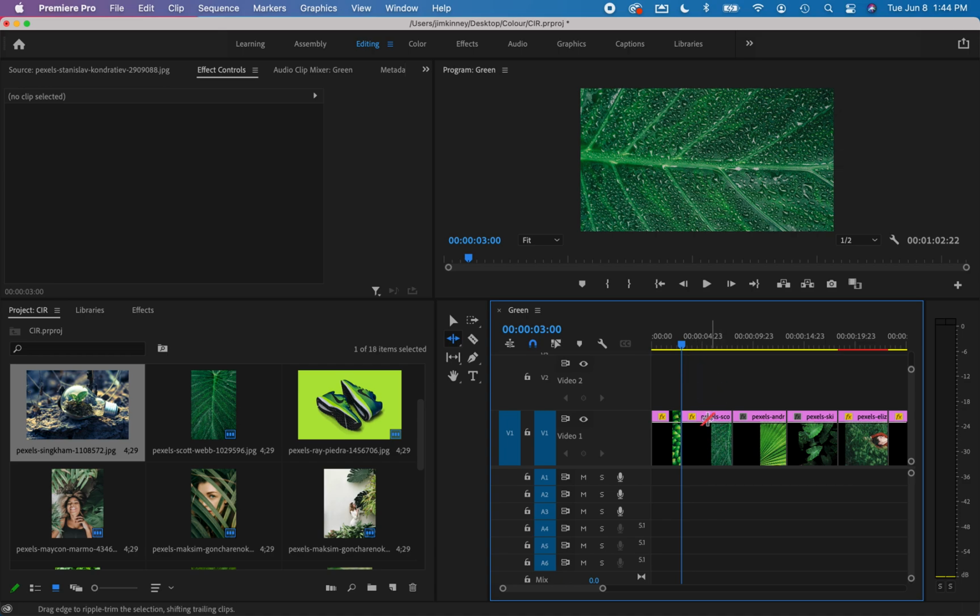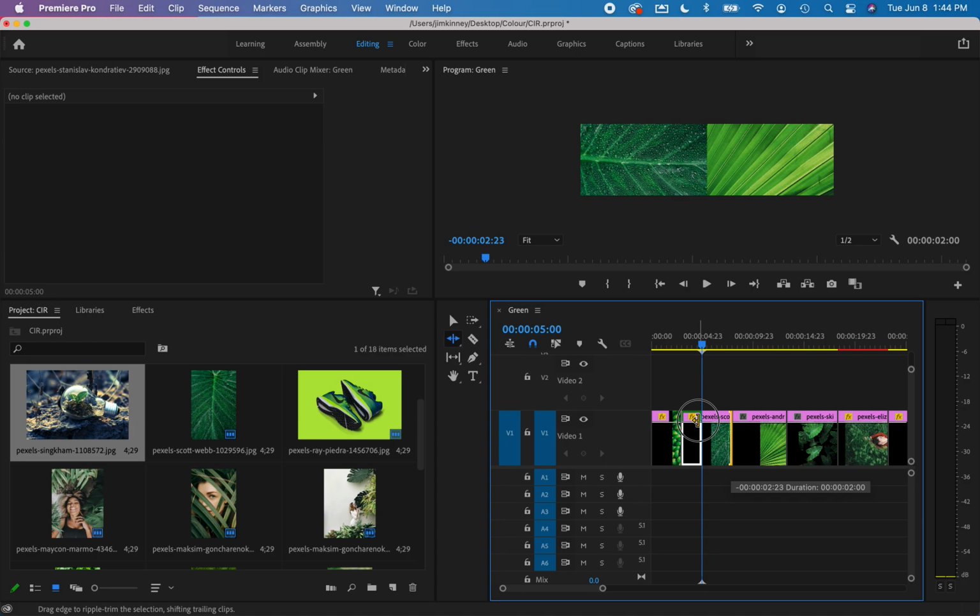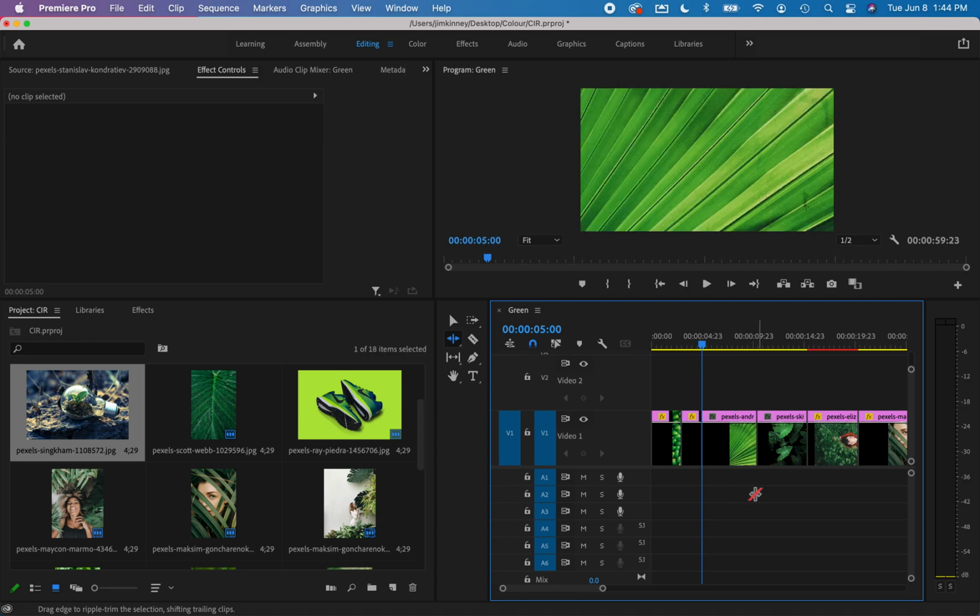This second one, I'm going to select it. That's going to be 2 seconds long, so I'm going to set the playhead to the 5-second mark, 500, return, and then again I can use that Ripple Edit tool to move this down to the 2-second mark. And this next one I'm going to set to 1 second. So adding 1 second onto my 5 brings me to 6 seconds.